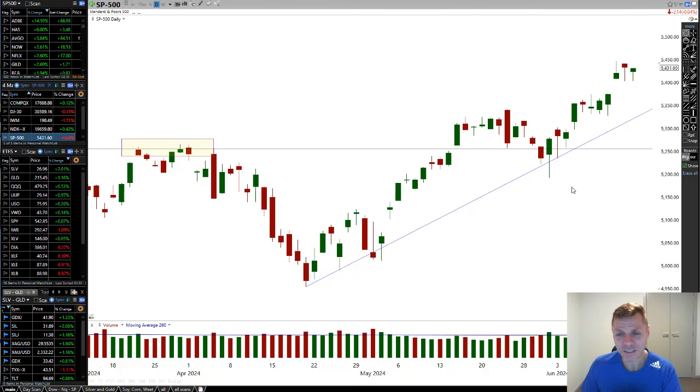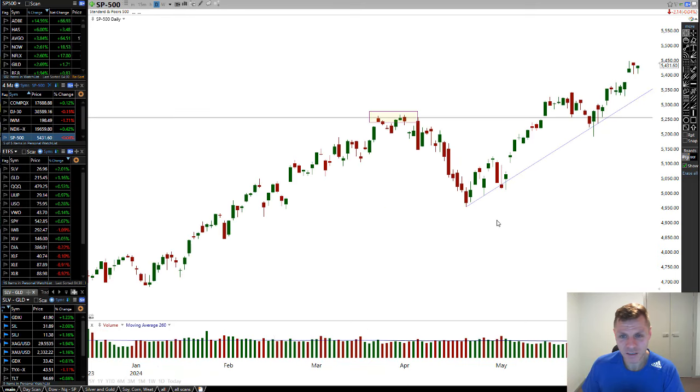And the big thing here, guys, is the way that I see this. If I bring up even the last 6 months, look what happened. We had this very big move up, and then we had this nice little correction here for a few months. And now, guess what we're doing? We just continue this very big, strong bull market. So this is a very, very strong market for me.